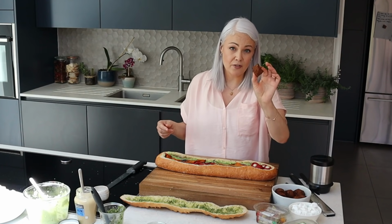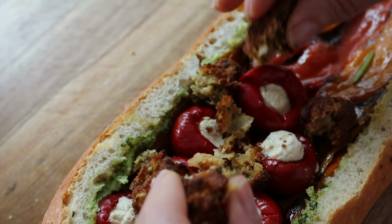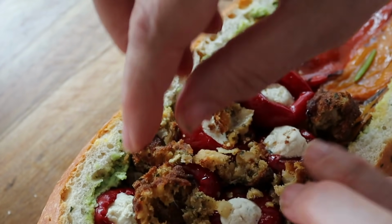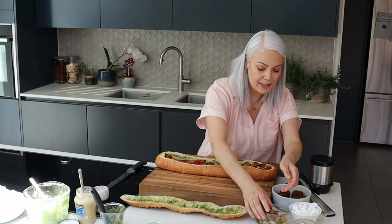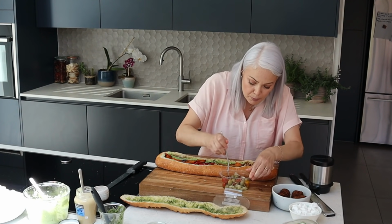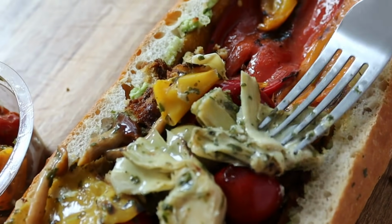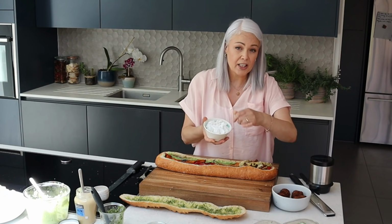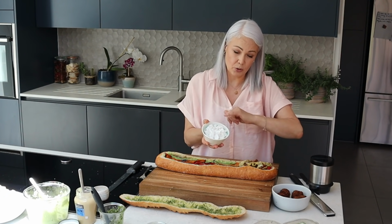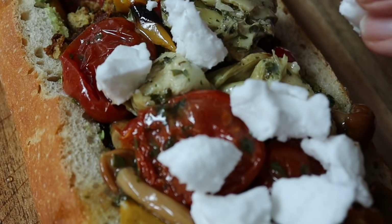I've got some leftover vegan falafel, another one of your favourites. I think falafel are really nice cold, so I'm just going to crumble a few in. And then here I've got this really nice antipasti mix. It's got a mixture of olives and mushrooms and sun-dried tomatoes in there. Just a little bit of that. I've got some vegan style feta. Do you want a little crumble of that? Yes, I do. Okay, just a little crumble of that.